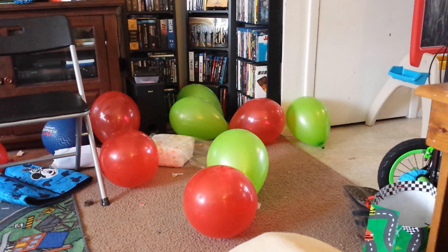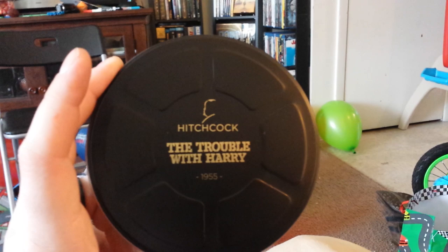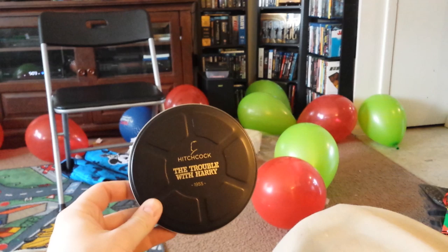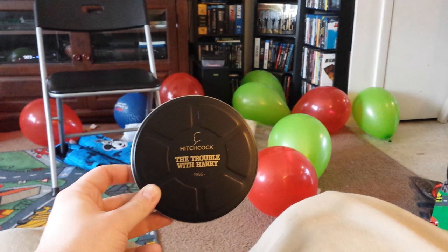But it comes like this. Now, these aren't in any discernible order. They were in chronological order by year. But what happened? Well, you can come over here and hold these if you want. What happened was Dean dumped them out and they went rolling across the floor and I didn't mess with it. But they come in chronological order. And anyway, they come in little film canisters like this.